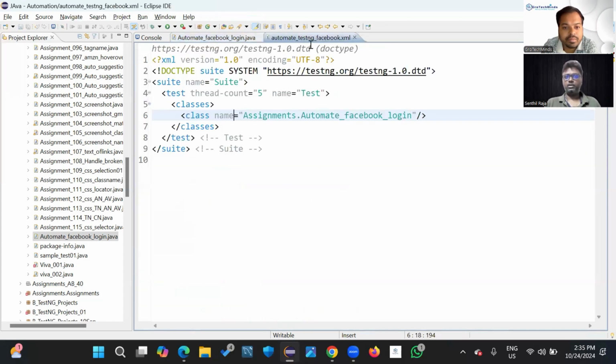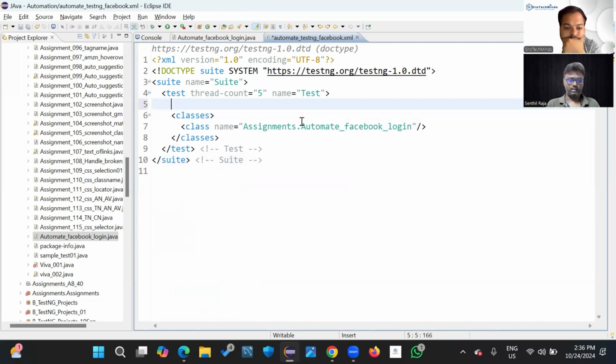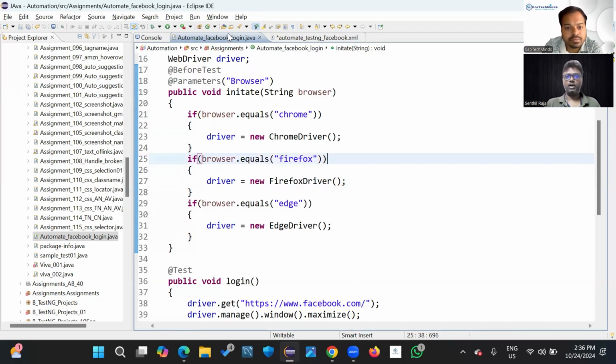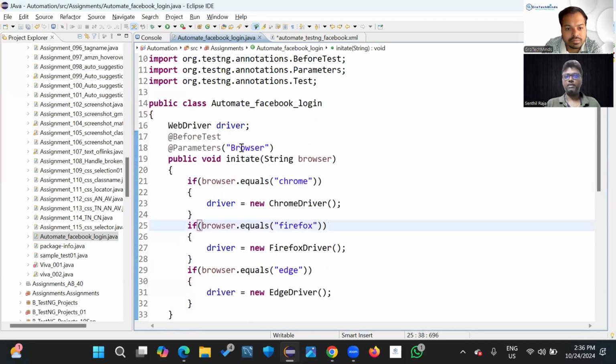Then we are moving to the XML file. In this XML file, there are classes. Inside the classes, the class will be there. Before the classes, we have to send the parameter. In this parameter, there is a name and a value.